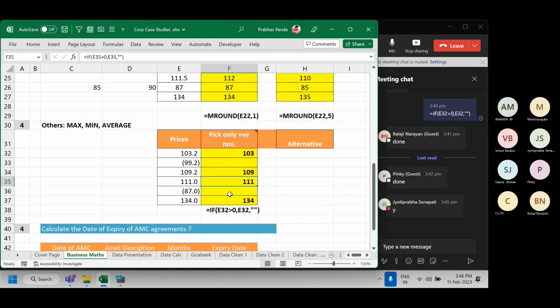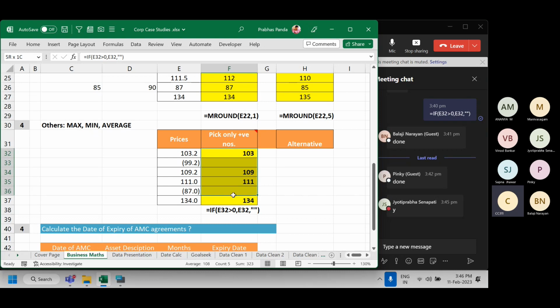So remember one thing, in any Excel file, the more the IF formulas, the more the file size will be. So the bottom line is IF formula should not be your first choice. If at all no other formula helps, in the worst case, use IF formulas, because it always occupies a lot of space and the file processing also will be very slow. So this is the reason why.